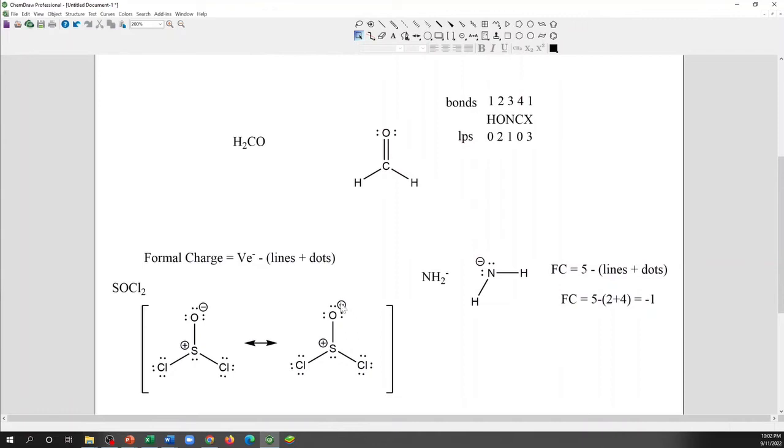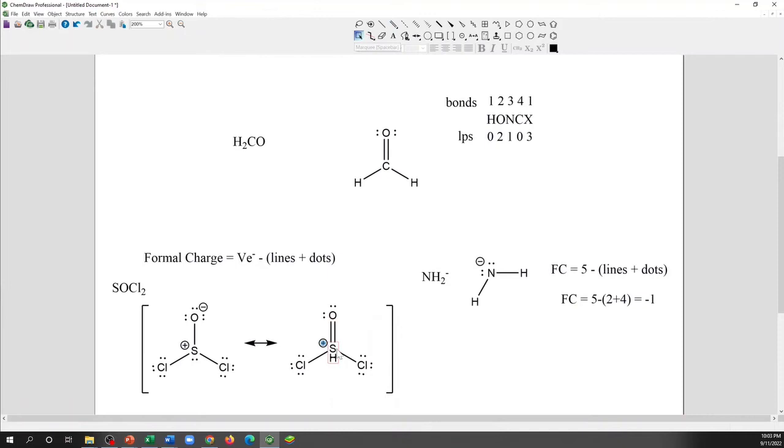Anytime you have a negative formal charge on one element and a positive formal charge on the other element, you should explore the possibility of taking a lone pair from the negatively formal charged atom and sharing it in a bond in the direction of the positive formal charge. So I'm going to take that and drop it down and make a double bond. Okay, there we go. When I do that, it ends up taking these formal charges away.